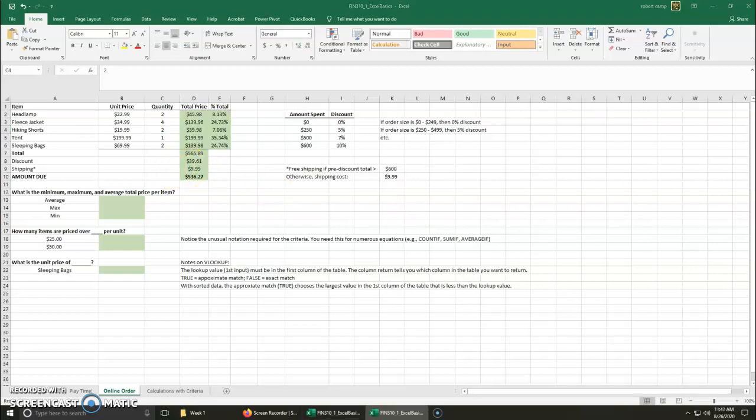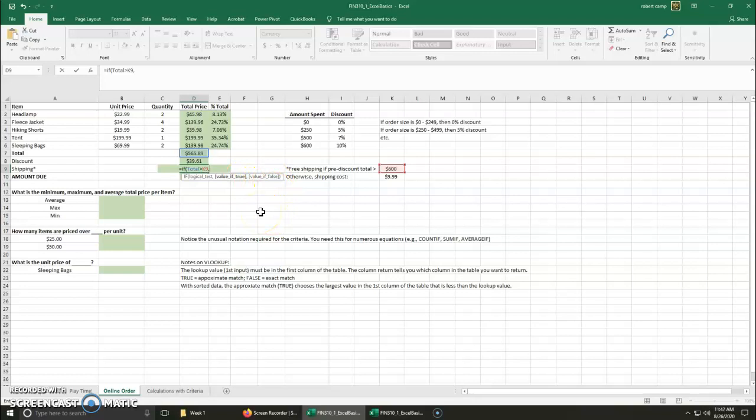And so now we have our shipping. Our shipping is once again keyed into that pre-discount number. So what I want to do is use a different function called IF. It checks whether or not a condition is met and then returns a value if true and a value if false. So I want to do IF, and so the logical test. In this case, my logical test is: is my total greater than my pre-shipping discount? Notice that gives you the value if true, value if false.